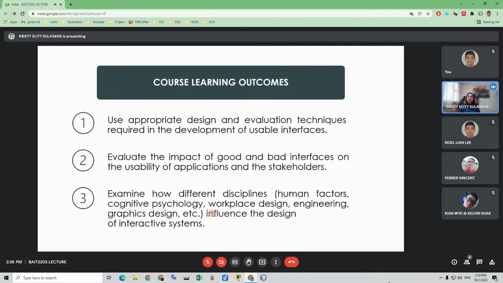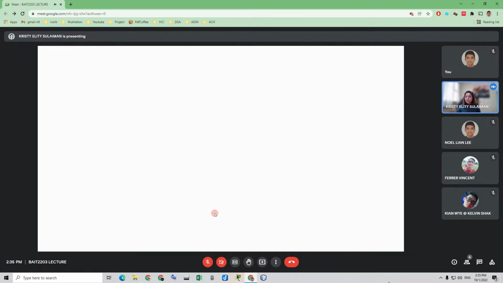Let's think about, for example, gaming. I believe you all are gamers. In your game interface, the buttons, and where you can communicate with your friends through the game. Basically, the interface is how it functions and how it helps you to play the game smoothly. So that's just an example. We have more examples out there. All right, so that's the CLO of this course.